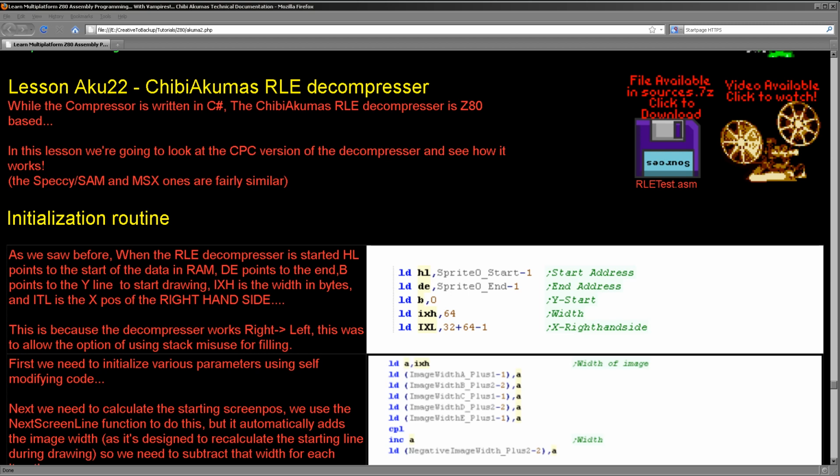I'm probably going to go over the MSX version in some detail, but the Spectrum version is virtually identical, so if you're interested in the Spectrum version, the source code's available. It's just not as well code commented as the version we'll look at today, but as I say, in most cases it's actually the same.